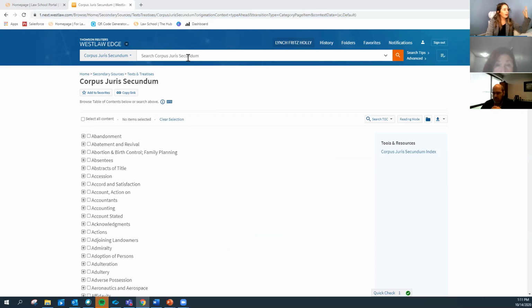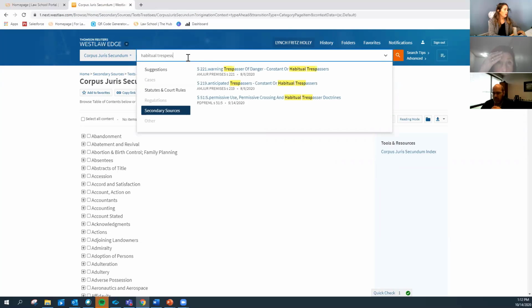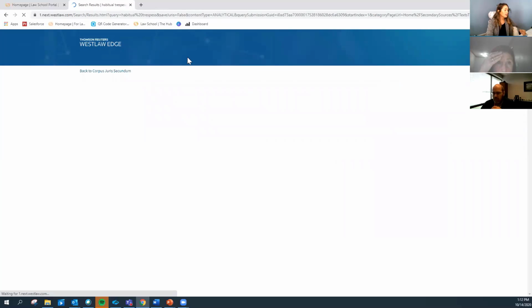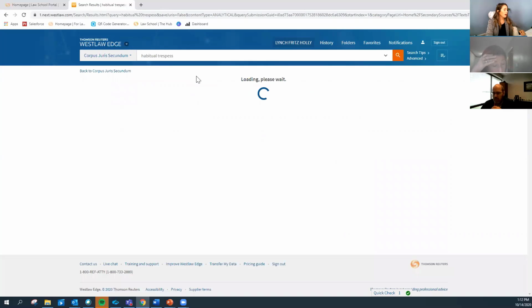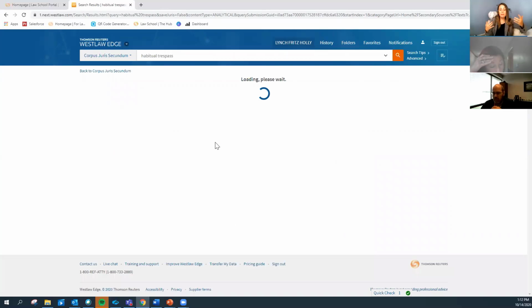So if we're following our pattern, we know that our larger topic is habitual trespass. That's what we're working with. So all I have to do is run my basic search.